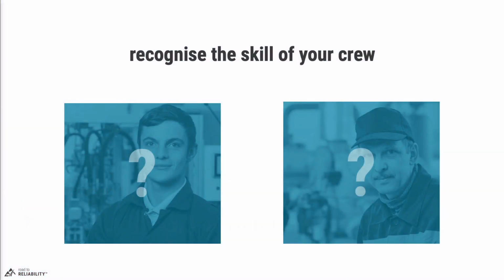In many organizations, you typically have a mix of experience levels. You'll have some very experienced personnel with many years on the job, and you'll have technicians who may have just started. You may even have apprentices who are still learning on the job. So how do you decide what the skill of your crew is in that case? How do you decide what level of detail must go in your job plans?